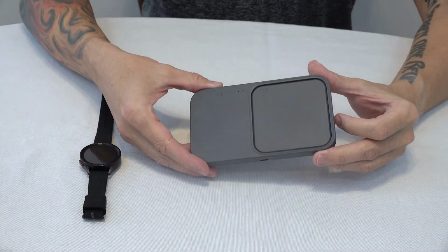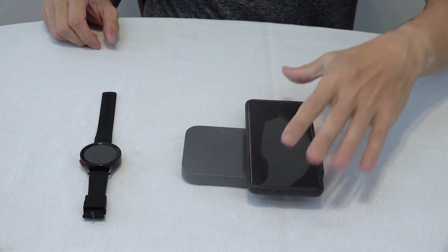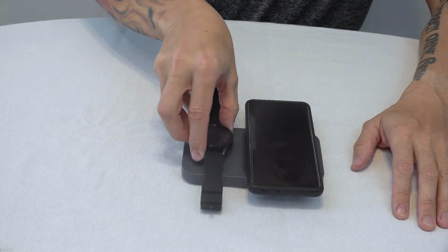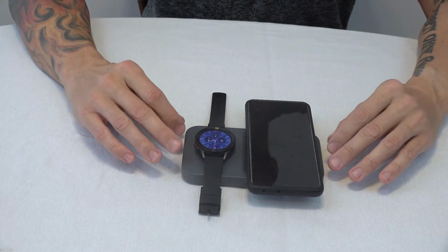If you recall from the unboxing and setup video, one of my gripes was the usability of the charging pad. The phone goes on this side perfectly happy, but with that old band, the watch wouldn't lay on it. However, with this new band, you can lay it right on there, it stays in contact, and now this charging pad is actually useful.